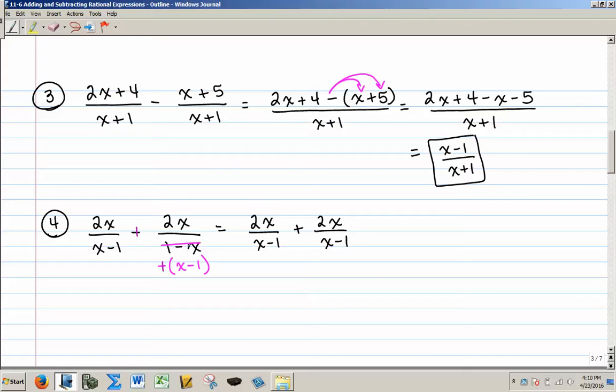Again, what I did was I took my 1 minus x and I factored a -1 out of each of those terms, and that left me with a -1 and a positive x, which I could write as x minus 1. And since I had a minus here and a minus here, that's subtracting a negative. I can make it the same as adding a positive. Adding across the top, I'll have 4x over x minus 1. And again, you can't cancel the x's because the x on the bottom is having 1 subtracted from it.